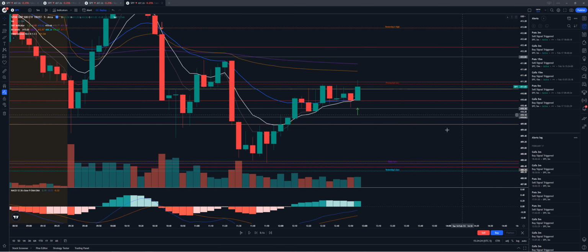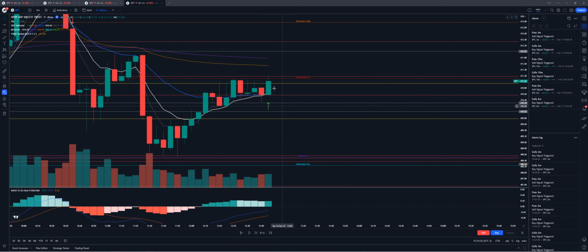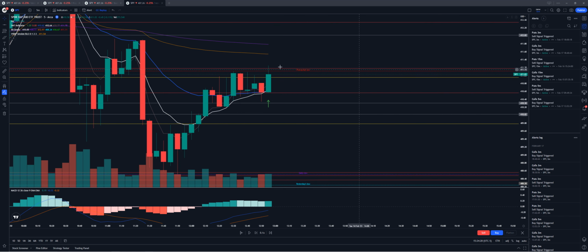We assess the situation again. Do we like what we see? We see that we had this nice bullish engulfing candle. Now the volume profile on this is not a significant increase in volume from the prior candle, but we still do have a good amount of volume. We still have that green MACD. We have this intraday uptrend that we had from this reversal. So it's worth hopping in.